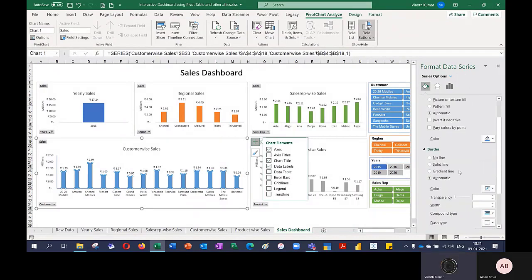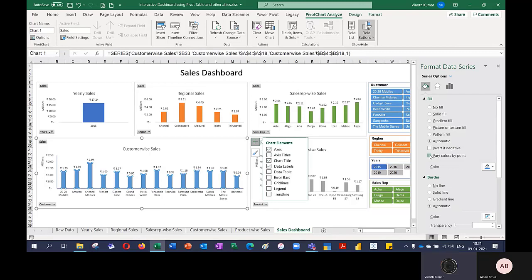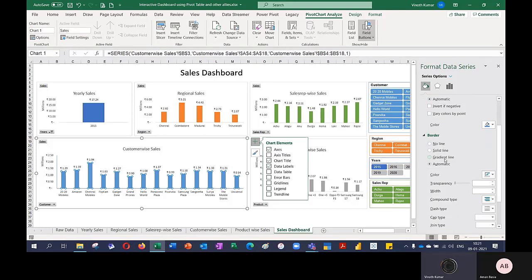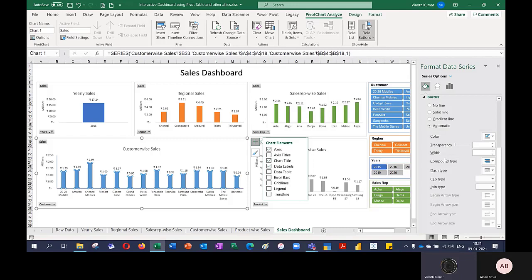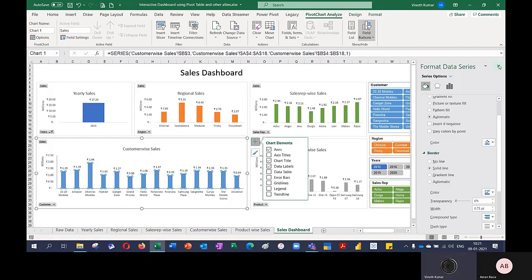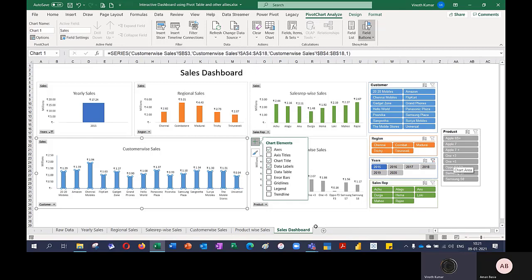Don't have a sort here. Okay, why is it not giving you a sort component here?